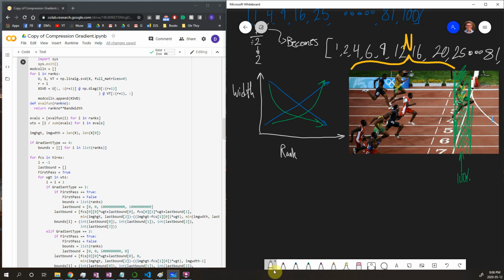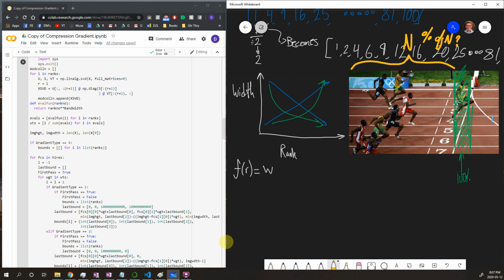The idea is for each rank, we can compute a function. So we can say that we have a function for our rank which gives us a weight value. And then we can say that each rank, each image corresponding to a given rank gets a certain percentage of this space, so a percent of n. And that percentage of n that it gets, the real estate it gets, corresponds to how much weight it has out of the total. So here's what that looks like in practice.